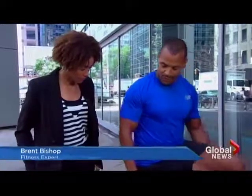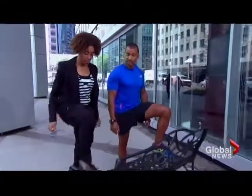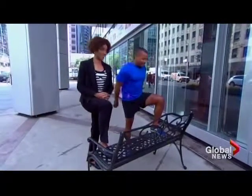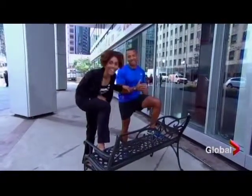Well, let's give it a try. I'll give you one upper body and one lower body exercise. All right. So the first one, you're just going to put your foot on the edge. Go right towards the edge where it's most stable. Make sure the park bench is pretty stable because you don't want any injuries. You don't want to end up on YouTube. Exactly.